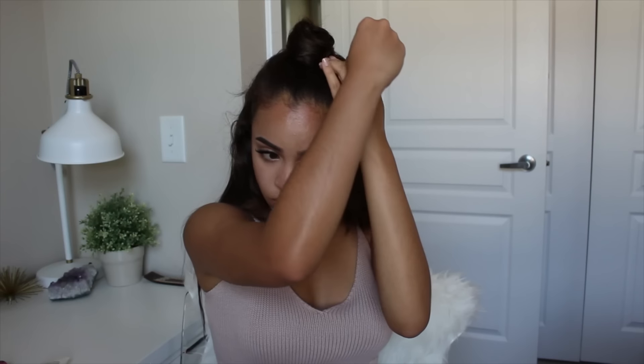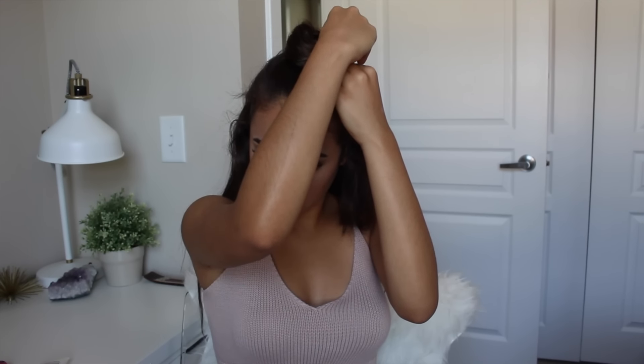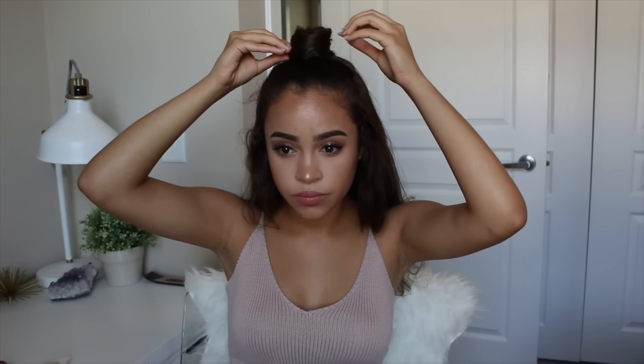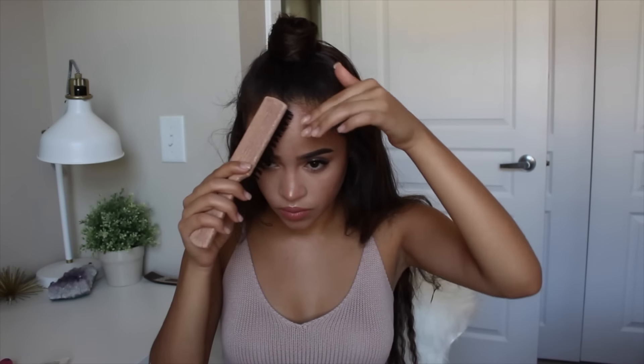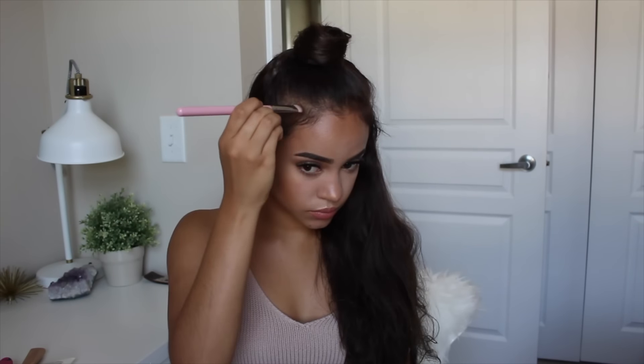I'm just twisting it into a little small bun like a man bun and pinning it up with bobby pins. I'm not using elastic because it'll take away the volume and just scrunch it up too much. Then I'm smoothing away my baby hairs. A little beauty secret I do is take eyeshadow — like dark brown that matches my hair — and color in the mini bald spots I have, just to make my hairline look fuller. And this is the final look.